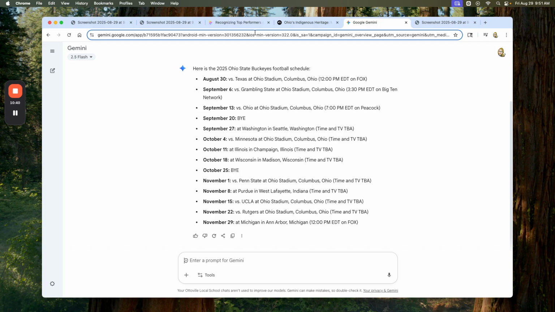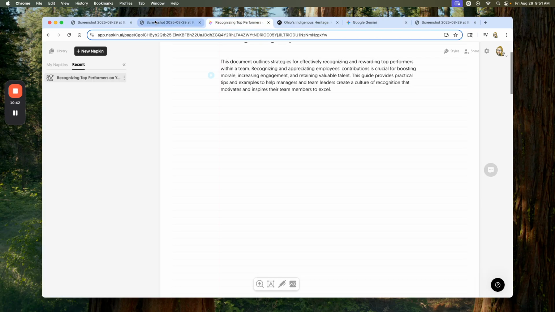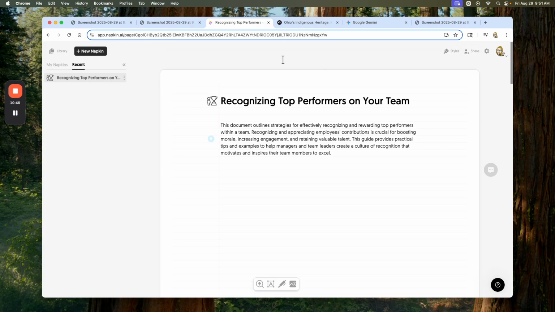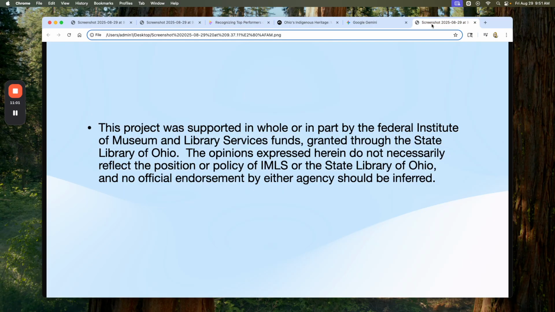If I go back to Napkin here, I don't think I can see it from the start screen, but I do know that it has a subscription plan. Obviously it has the free, and then I believe it's $9, and I don't remember what the third one is. So those are the three tools this week. We're going to look at additional tools next week.